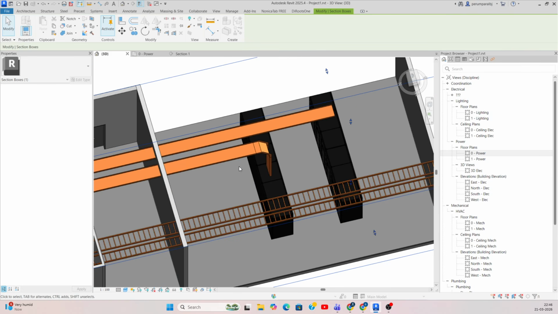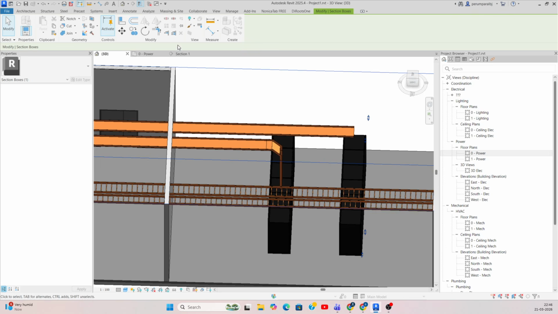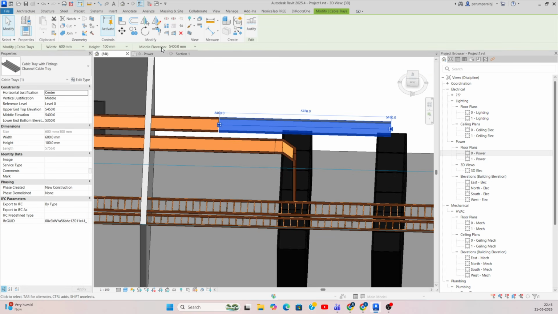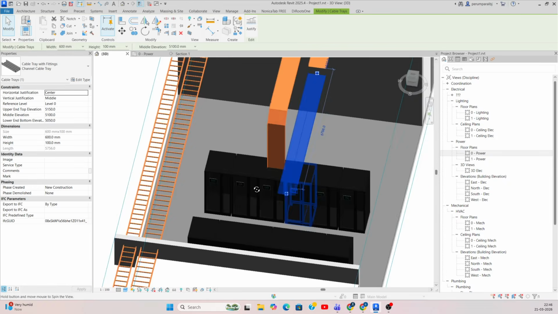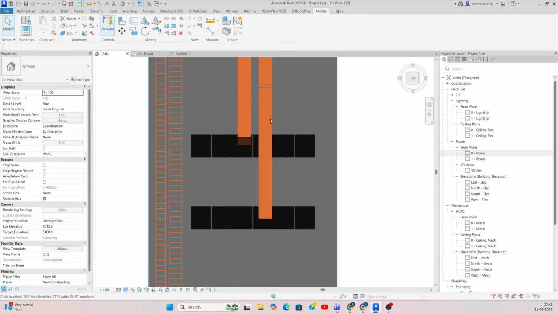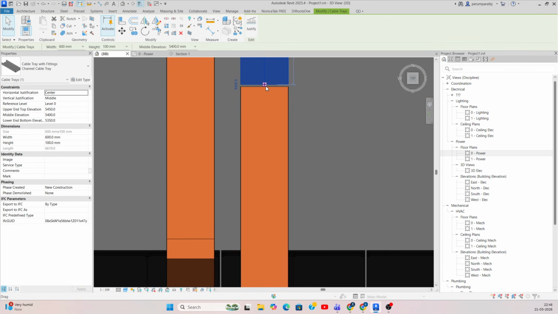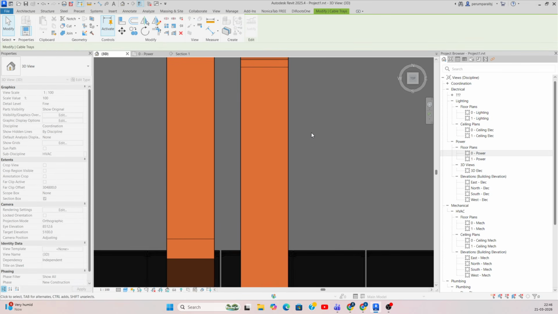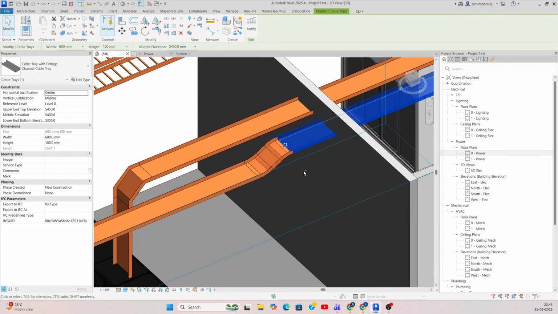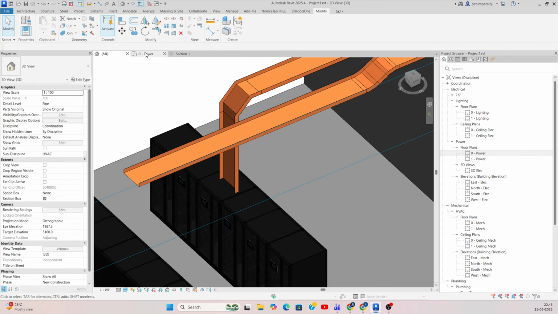If you want to make it go down also, you can just make an offset down. So for example, this cable tray needs to be going down. So I'm just giving like 5100. Then go to the top view and select one of the cable trays and do like this. So automatically what will happen? The bend will be generated automatically.